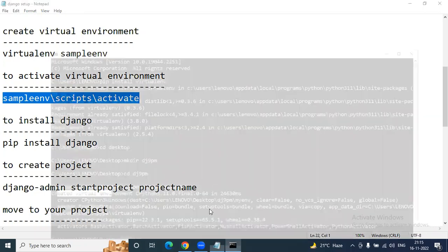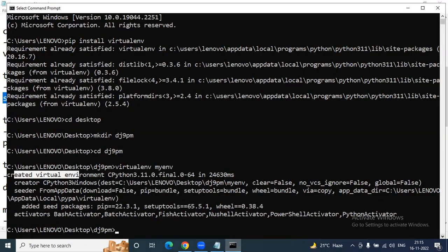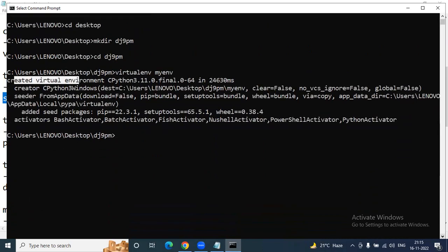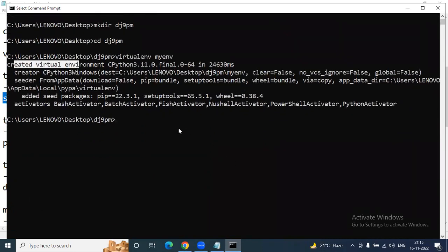Let's go to this and try to use these commands. Now I'm trying to activate my virtual environment. My virtual environment name is myenv. So myenv slash Scripts slash activate. Why these commands? You can go and check in the myenv environment. There is a Scripts folder and there is an activate command that we have to run. It's compulsory. So myenv slash Scripts slash activate.